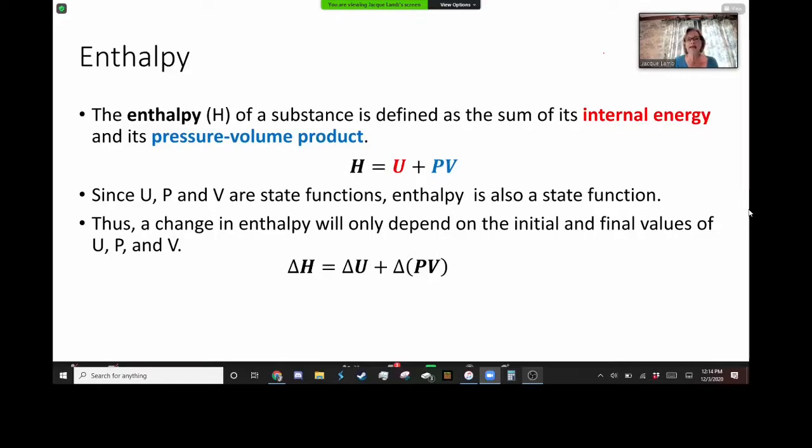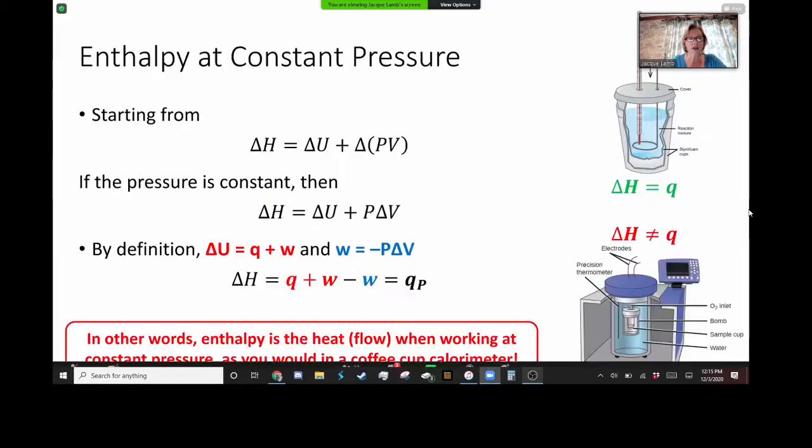So we can say that a change in enthalpy is really just dependent upon its initial state and its final state. So delta H equals delta U plus delta PV product. That's just based on the fact that it's a state function. So we're going to start from there, delta H equals delta U plus P delta V. And we're going to say in a situation where the pressure is constant, we can actually take that pressure out, because pressure isn't going to change, what will change potentially is the volume. So delta H equals delta U plus P delta V.